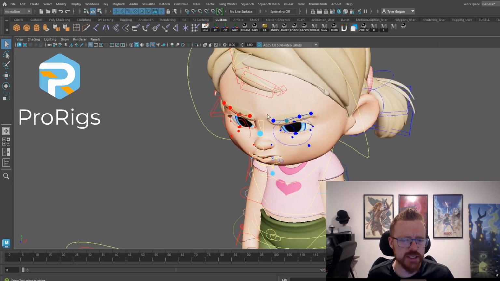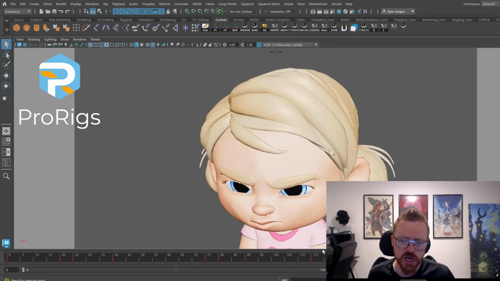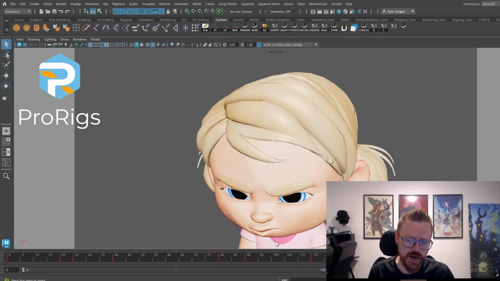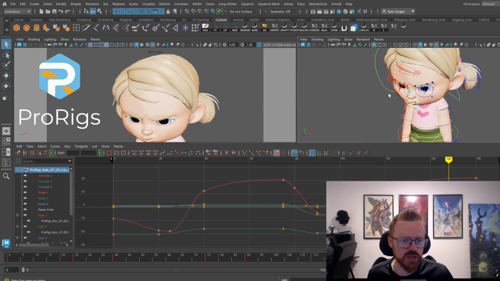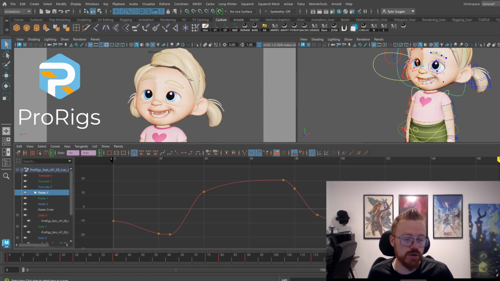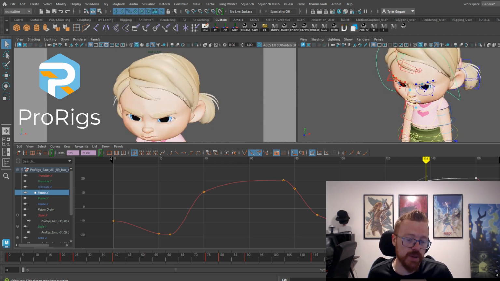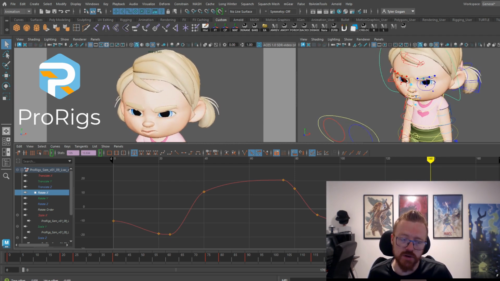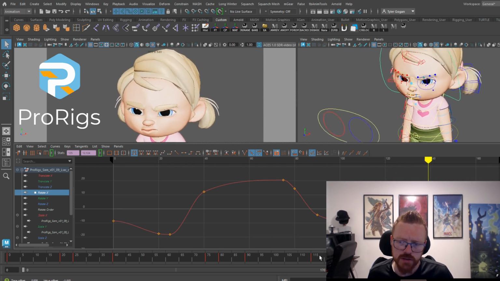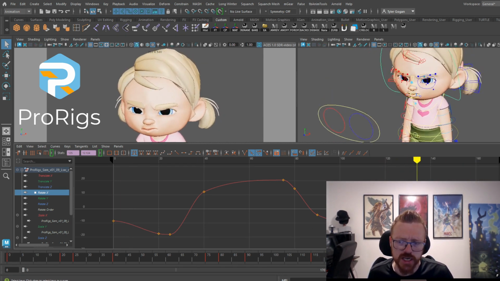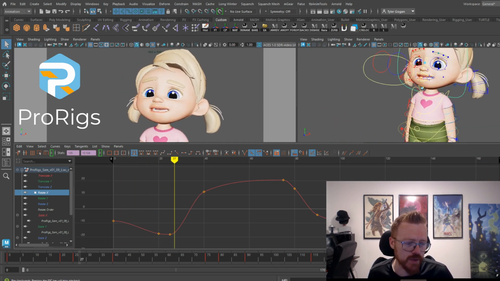I think our head points down a little too far, because if you notice here, we kind of lose her neck, and I don't like that. It's going a little too far. Let's go ahead and pull her face down a little bit, just like this. Well, the graph: pull the graph down and her face goes up. I like that more because now she's actually looking at the person.